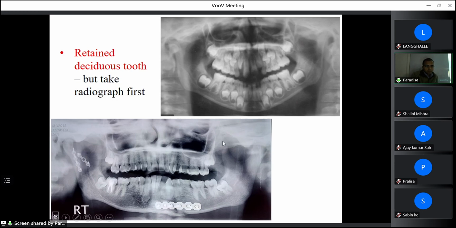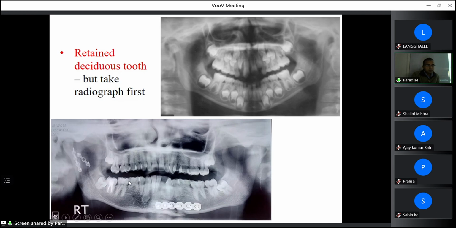But sometimes what happens? See, it is one of our surgical patients. We found accidentally there is presence of a retained deciduous tooth. You can see here in the region of the second premolar, it is a deciduous second molar tooth. It is an old age patient. There was condyle fracture and left parasymphysis fracture. We operated on this, and while taking the OPG, we found there is a deciduous tooth and no succeeding permanent tooth bud. Sometimes it may happen. So if there are no permanent tooth buds, there is no permanent tooth, then you have to retain that tooth.